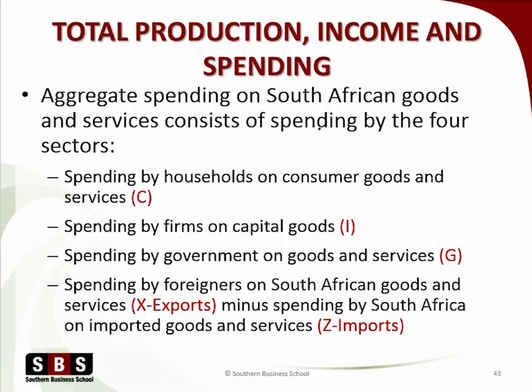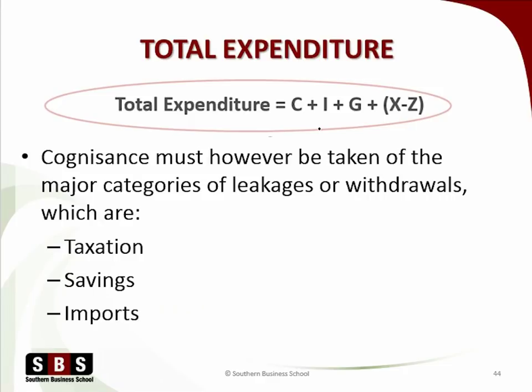So just this slide, make sure that you know what the symbols are for the various things, because on the next slide, you may be given a formula like this, and then you must recognize that that is government spending. That's exports minus imports. That's consumption, that's investment. So just make sure you understand the definitions of that expenditure curve. You may also be asked in the exam to write down the formula for total expenditure in the economy. And then you have to write down that formula.